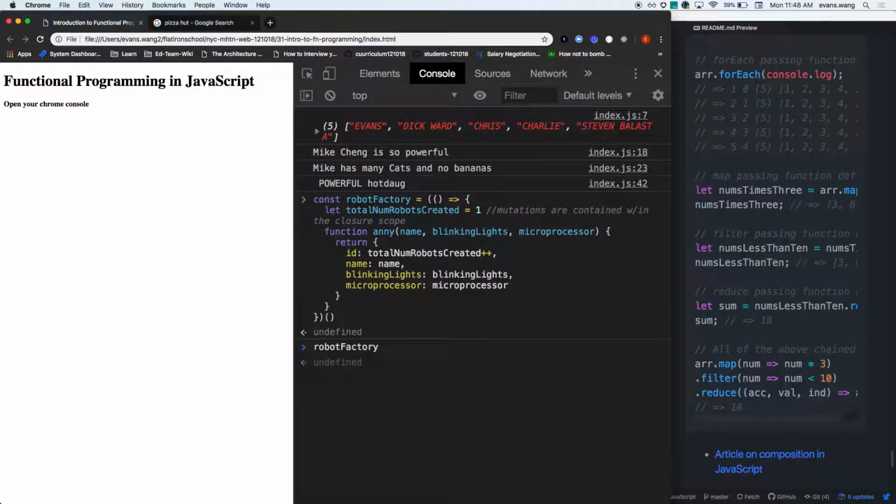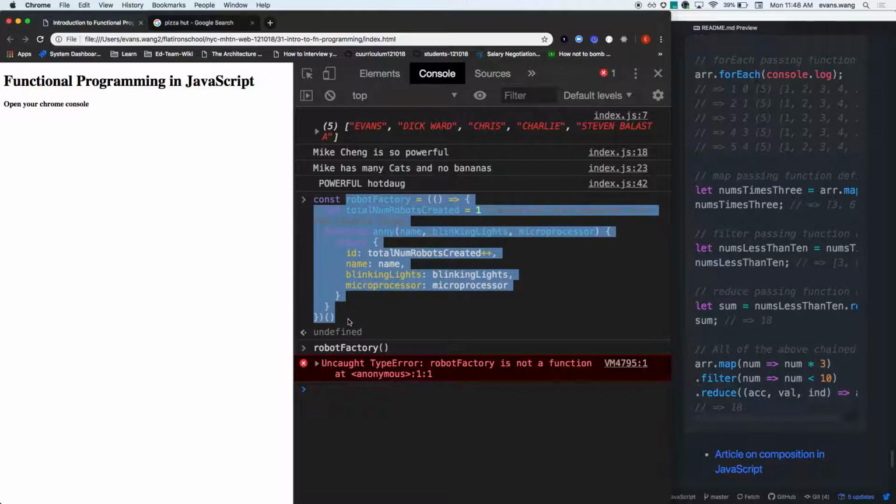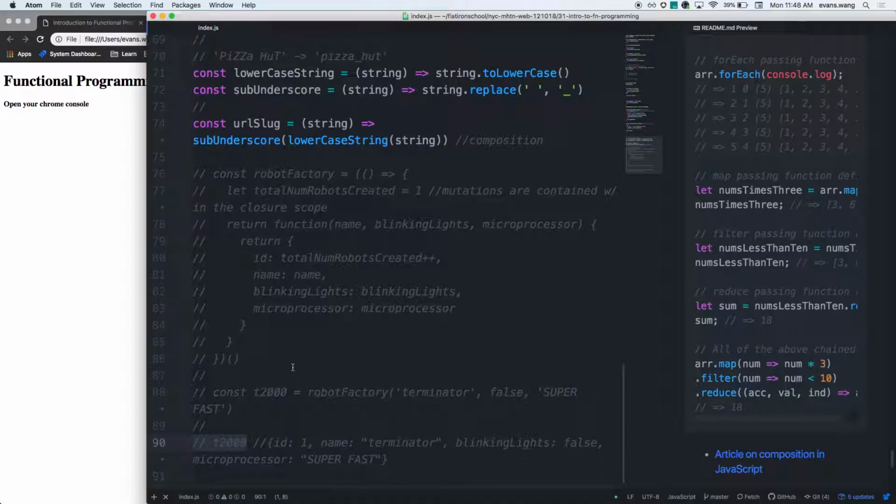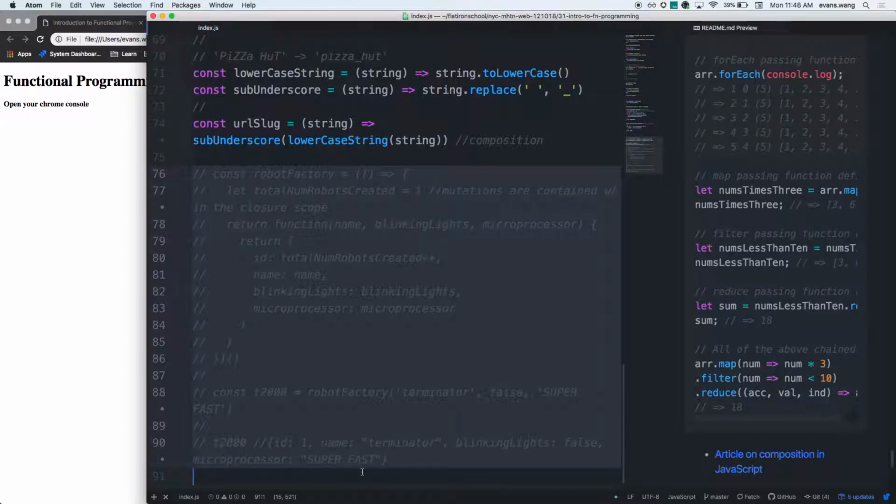So I have robot factory, and it is undefined. And you want me to invoke it, right? Look at the errors real quick. Robot factory is undefined. You want me to invoke undefined? It will never run, because this IIFE is immediately invoked. If it's immediately invoked, the first thing it will look for is the return value, and if there's no return value, it will return undefined. So when you were asking me, I was like, I don't think that'll work, but let's double check. But cool, yeah, for sure.